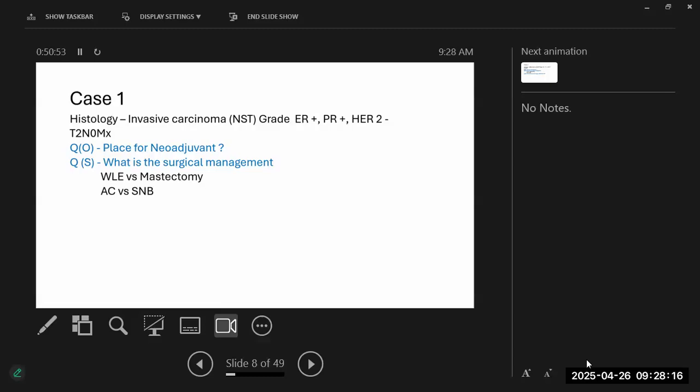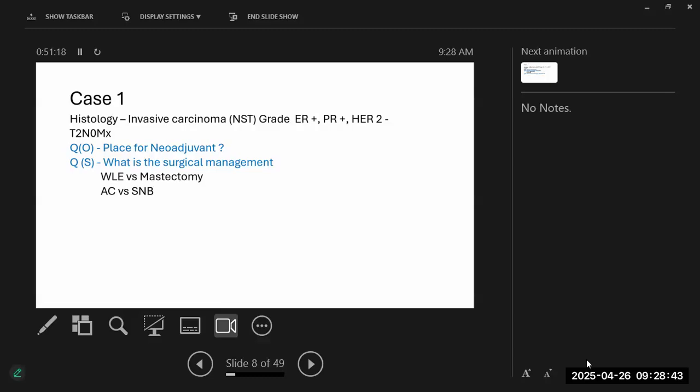Yeah. Usually what I do is I offer all three treatments: mastectomy, wide local excision, and wide local excision plus reconstruction. And I tell them specifically that all three modalities have equal outcome, and there is no disadvantage to any technique. So the patient decides what to do after telling everything.